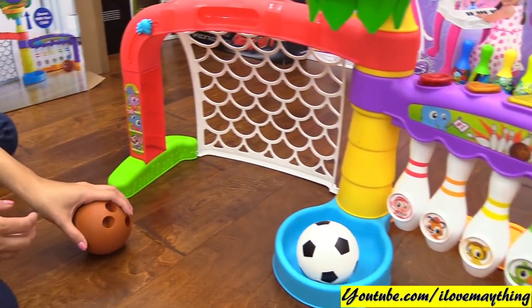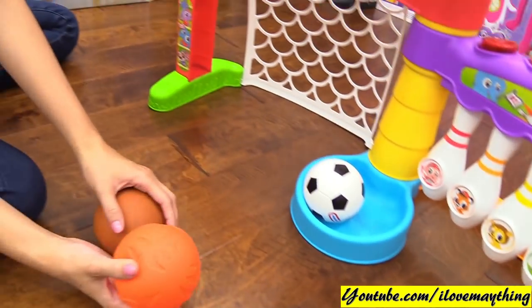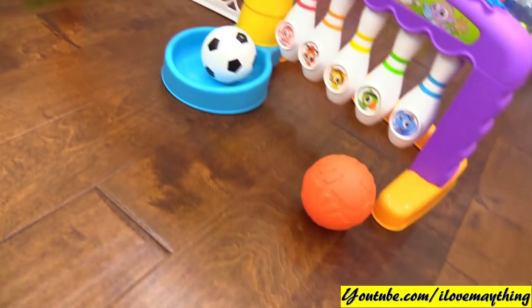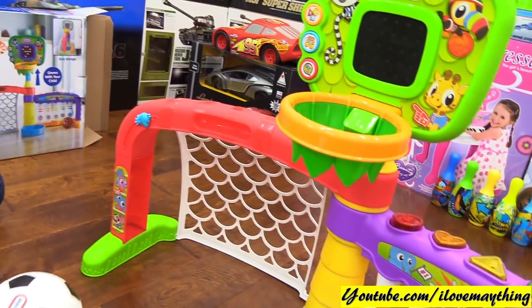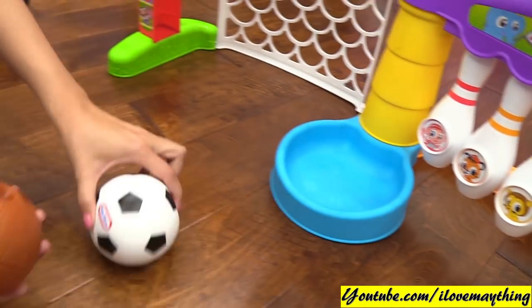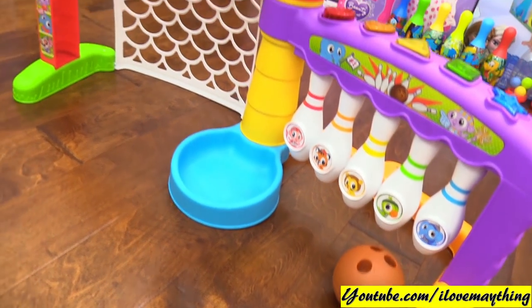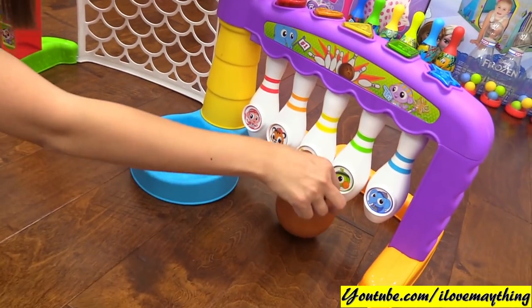Mommy, that's the bowling pin. Silly Mommy Rhea. There you go, the basketball. And wait. No, Mommy, that's the soccer ball. There you go, bowling pin. Mommy! Crazy mommy.